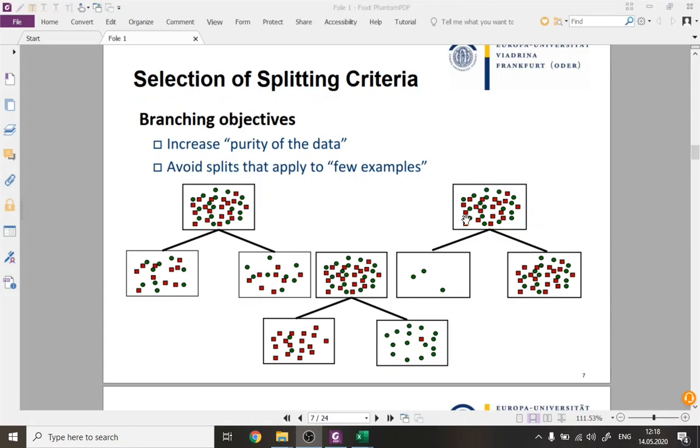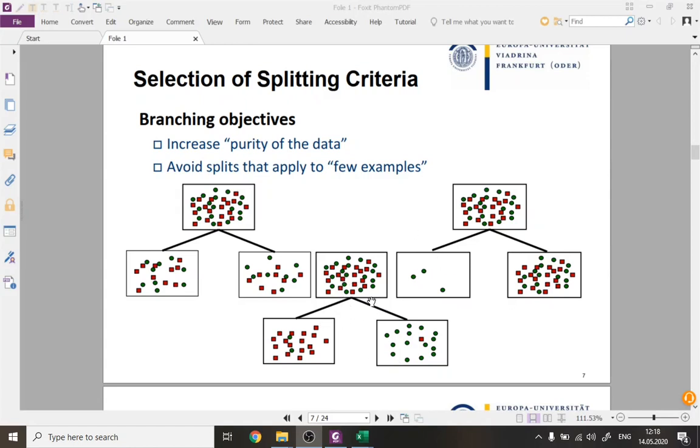Then if I look at this attribute, when I divide according to it, I see that, okay, in one of the subnodes I get quite pure data. And for this subnode, I could ask some more questions. But the problem here is that there are only 3 points. So we have a split that has too few examples. Therefore, this division is also not optimal for us.